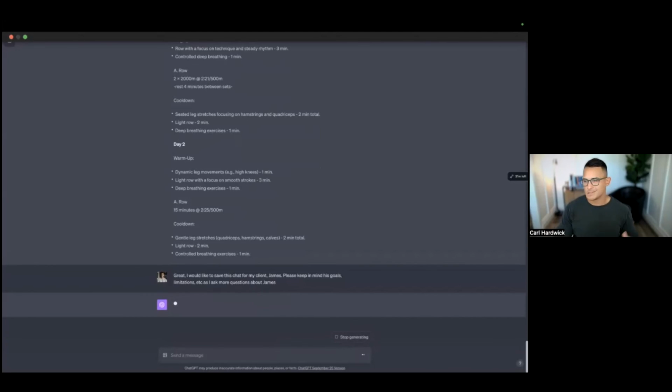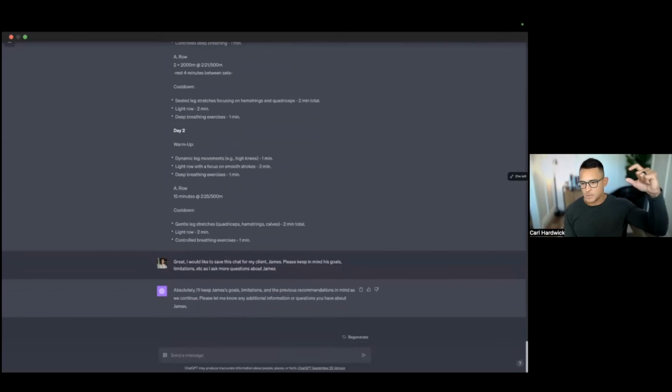And what I can do is I can just archive this for that client specifically. And you can actually use AI and have specific AI models built for each one of your clients as a chat. And the cool thing about that is that you don't have to continue to give context, right? If I were to continue to use this, I'd come back in 4 weeks and be like, hey, it's me again, right? And now James's goals are these. Keep in mind all of his limitations and so on in the past. And I could just build this ongoing.